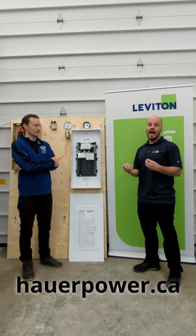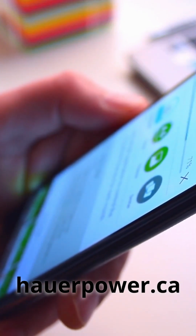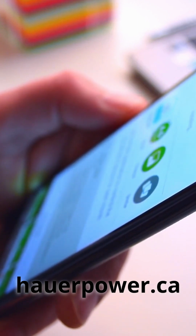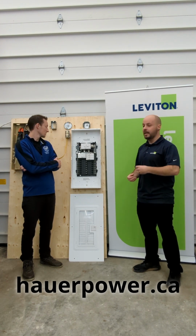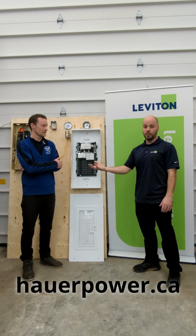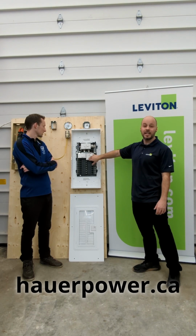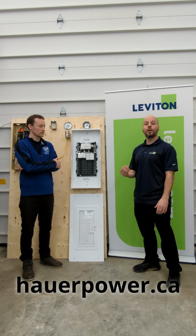It's all done through the My Leviton app, which is an incredibly user-friendly, very simple app that has no cost, and it works with all of your Android, all of your iPhone, and also a desktop computer. It's an incredible app that now is going to let you create alerts and notifications. Some of these alerts are going to be as simple as the breaker has stopped working. It's tripped, it's overloaded. You're going to get a push notification, an email, or a text.